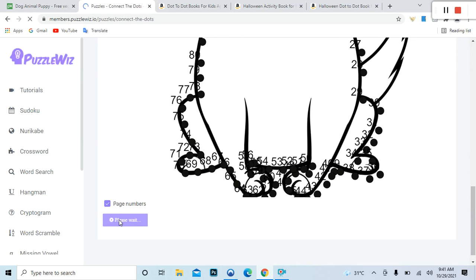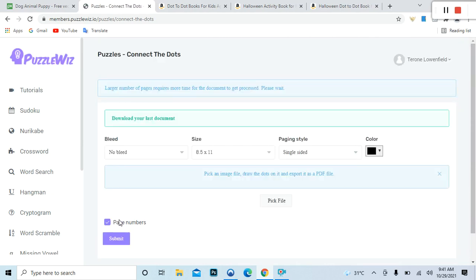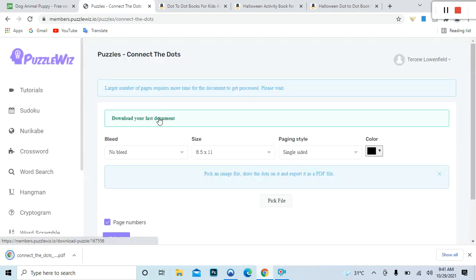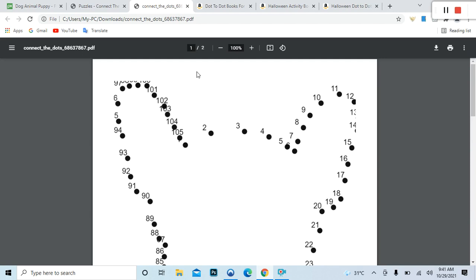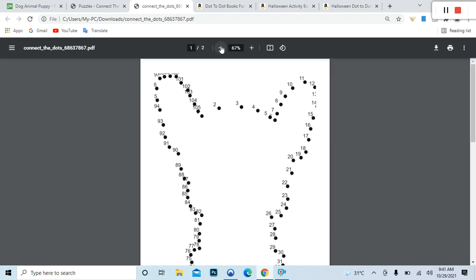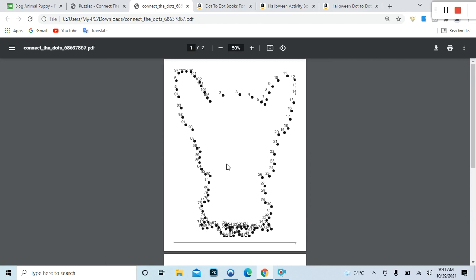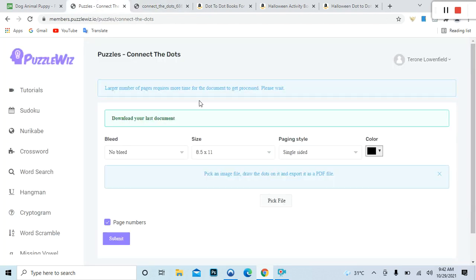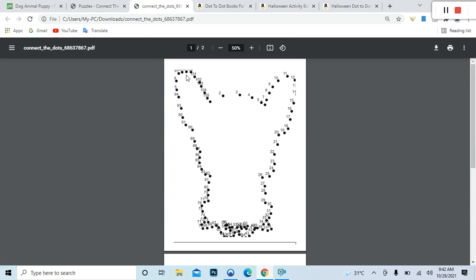and we have to wait a few seconds in order to have the document finished. It says download, and then we're going to see what it looks like. So this is a document of what it looks like. I won't say it's the best, for one reason. Just ensure the image that you're choosing is more centered in the middle of the document so as to avoid this from happening.